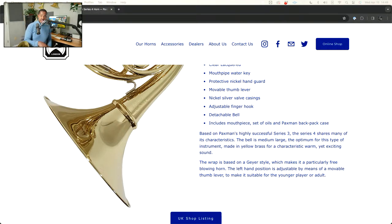So for beginners, especially assuming that you are an adult beginner, I would go straight to a double horn. I was just looking at our website here, looking at one of those Varus demos that we have, and I think it would be an excellent horn because it's in the $3,000 price point. For horns, it's not very expensive. I don't mean to say that $3,000 is not a lot of money. It is. But for horns, it's not very expensive. And you'll have a horn that is in tune, has a good sound, and can take you very, very far.